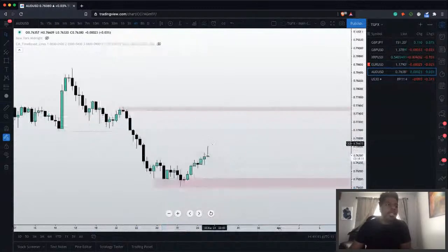All right, so as we can see here, we're in bearish momentum overall on AU. But what we can see is we had this minor lower high to a lower low here, another little retrace and then a drop here. And we actually closed above this level here. You can see that we are maintaining higher highs and higher lows on lower time frames based off the wicks.